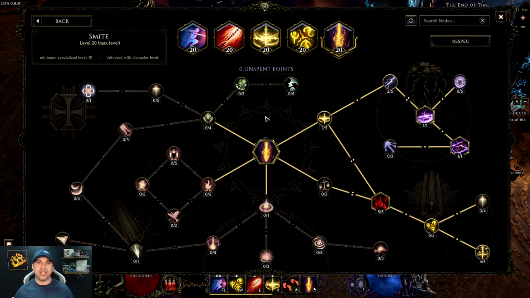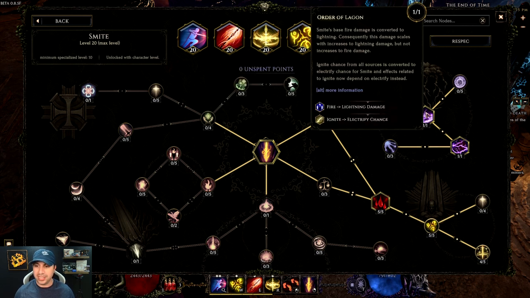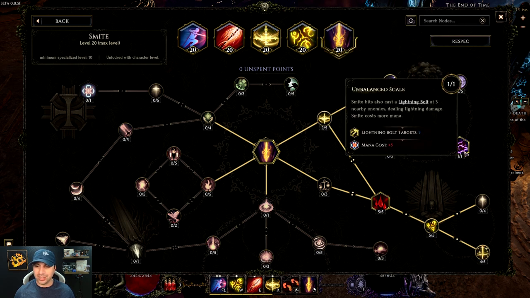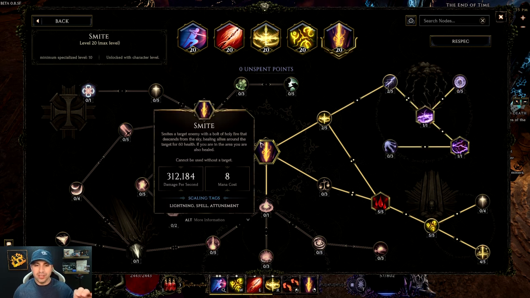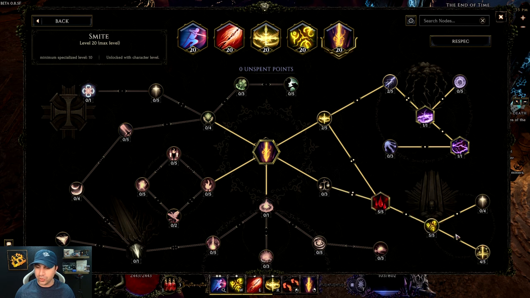It's unfortunate that the best in slot relic, where you can get plus 2 levels on Smite, is a unique, so you're always going to be sitting on 20 points if you have the gear. The way you want to use Smite is 2 into Blinding Flash, 2 into Petty, 1 into Order of Lagan, 1 into Unbalanced Scale. This is what turns your Smite from fire to lightning. You want 5 into Sacrifice, 5 into Attunement, and 4 into Conviction. And again, I wish I had more points to put into this, but 20 is all we got.